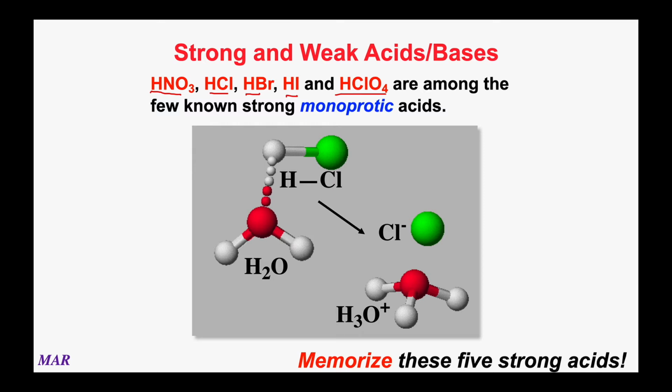They dissociate 100%. We will use the single arrow when we're describing their reactions. We're not going to use equilibrium. That means that 100% of those acids will break down into hydronium and whatever the counterion is. You're going to see that if you know these 5 strong acids in Chem 223, then all of the other acids you'll run into basically will be weak acids, and that can be kind of important. So I do recommend you memorize those 5 strong acids.